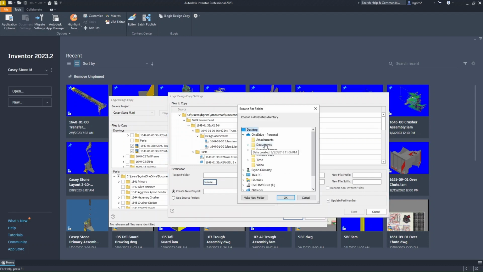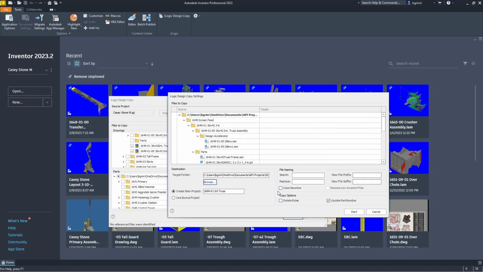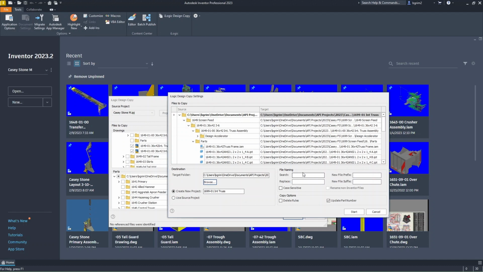Targets. I'm working remote today, so I'm on OneDrive. Intermediate truss. 1649 is the old one. 1699 is new.